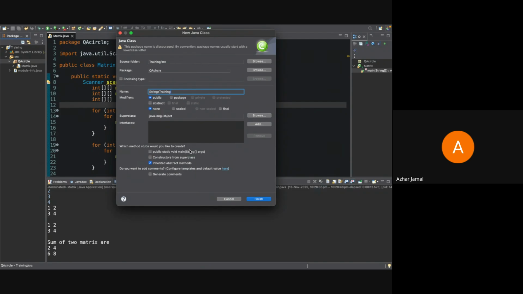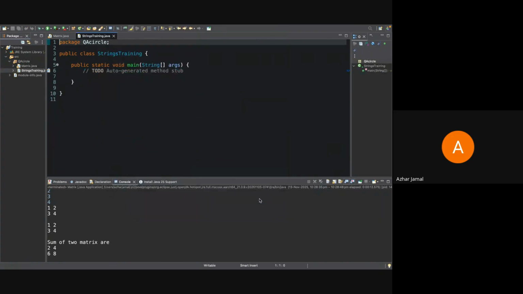So strings, a lot of things to discuss, guys, and there are many questions for you. This will be really interesting. Strings one. Remember long back I told how many times you declare a string.